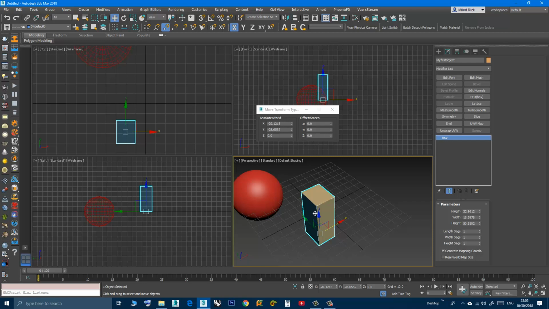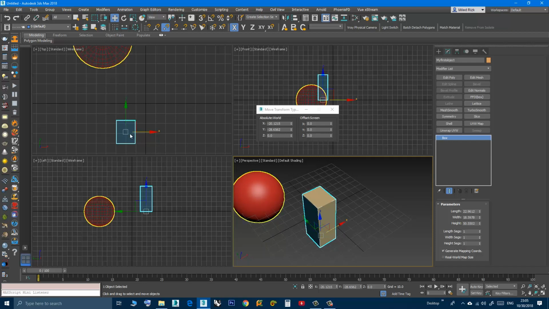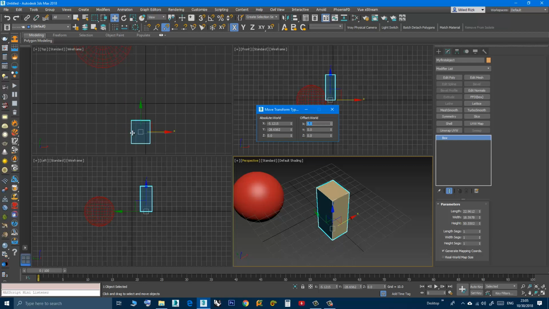But let's say I want to move the object on the x-axis relative to where it is now. It is here now, and I want to move it from here, let's say 15 units. I click here and I type 15, and then I click, it moved 15.